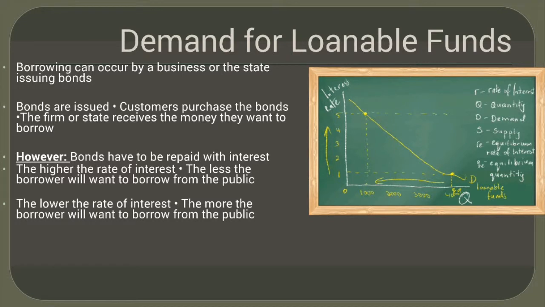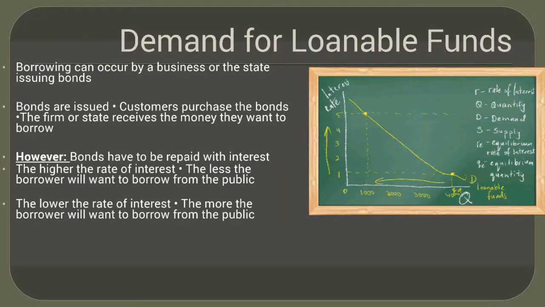So let us look at how borrowing takes place. Let us analyze the demand for loanable funds. Again, I'm reiterating, the interest rate is a price. It is the price for loanable funds, the price to borrow funds, and a price to the supplier of the funds. And therefore, interest rates are determined in the market for loanable funds. So we're now going to discuss what is the demand for loanable funds.